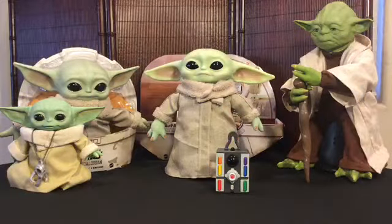All right, you guys. So we have our figure out of the box. Very cool looking figure. Again, the hands are a little wonky looking because it has that plush doll look as opposed to the rubbery texture that's on the head. So that is a little jarring, I guess. But other than that, the looks are very, very cool. Very similar to the Mattel plush figure, obviously, probably based off of the same model because they are both Mattel products.